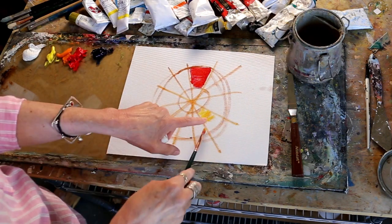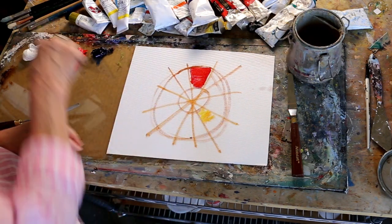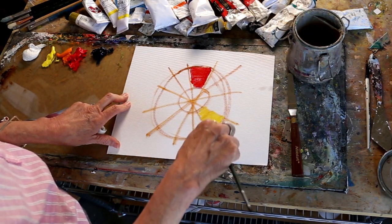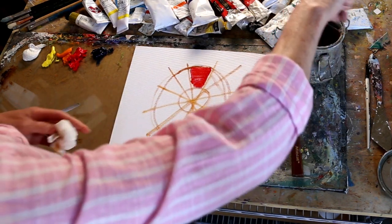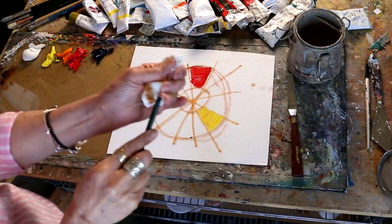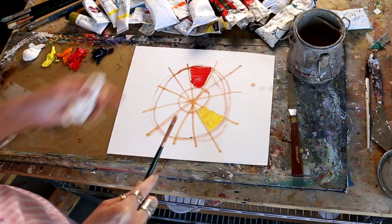Oh, I didn't clean my brush enough. Look at that, it's orange. There we go. That pretty much took care of it. I'm gonna clean my brush better this time. Swirl it around in there, pull all that juice out of my brush.